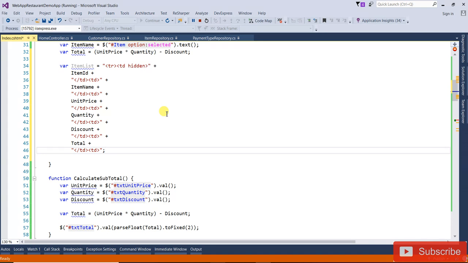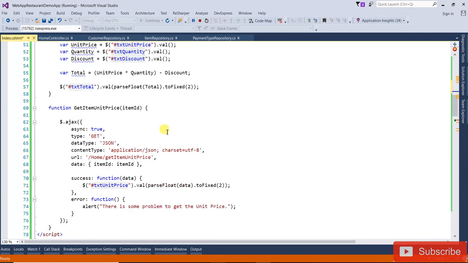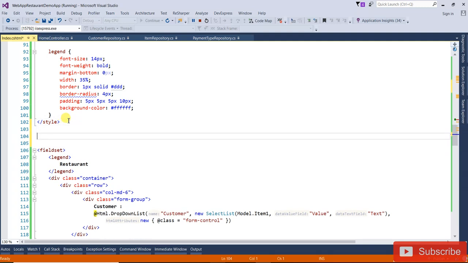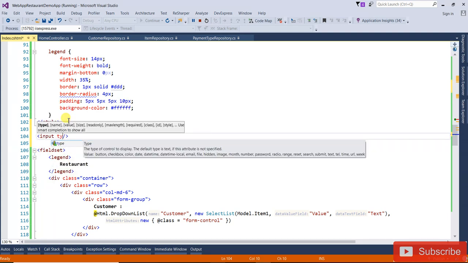One thing to notice is that the last one is the total, but one more thing, one button should be added, that will be for remove. So that one we are going to write here. This one is easy for me because here you can see that intelligence is coming.